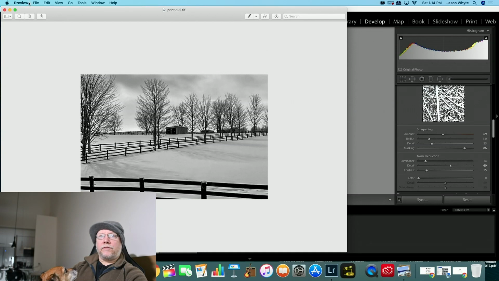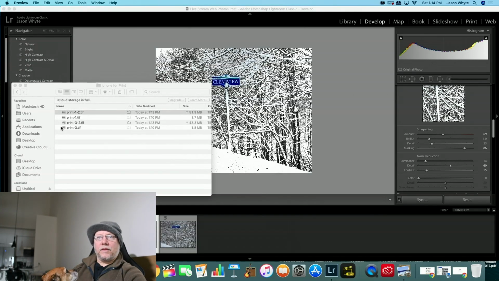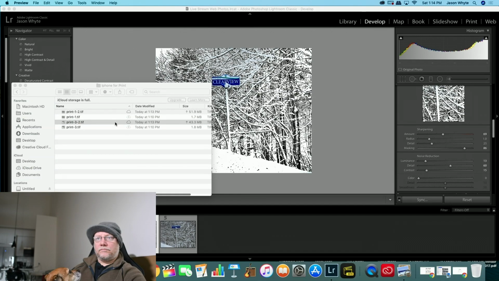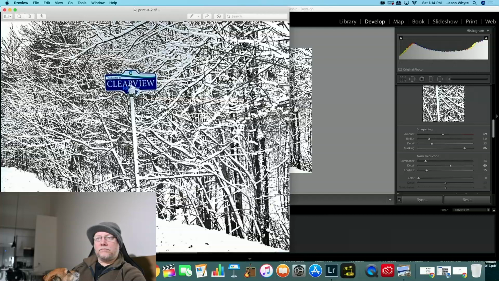Well, we'll see what we can do. The guy who prints these for me, Johnny, he's magical. So we'll see what we can do. Yeah, I wish that was sharper too.